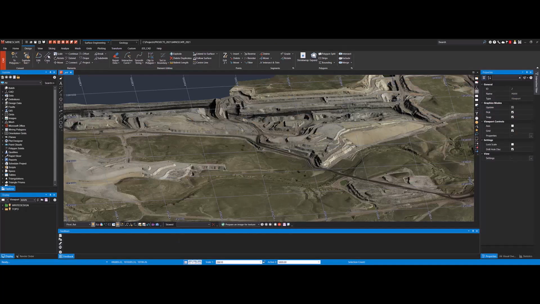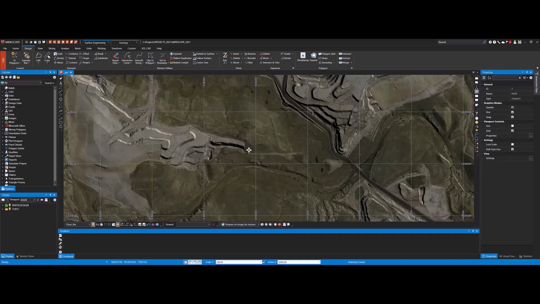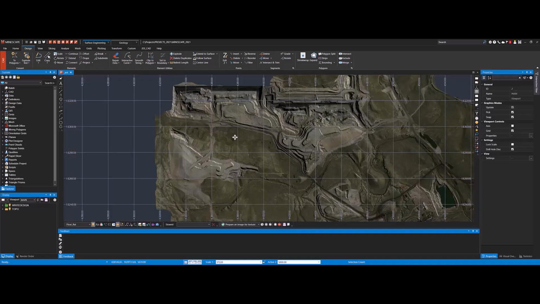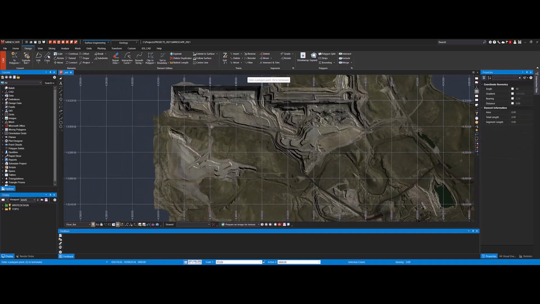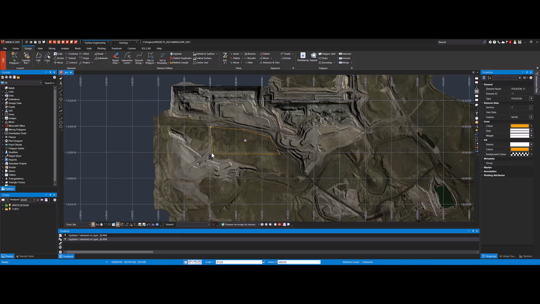Now, let's dive into RapidCAD. This is the heart of interactive design inside Mindscape and where speed and precision meet. You'll notice a new drawing workspace. Notice how the environment feels like a modern CAD platform, with ribbons and icons, and everything is tailored for mining workflows. If you create a polygon to define a boundary, the snapping tools make it simple to align features, and I can reshape geometry by just sticky snapping to vertices.